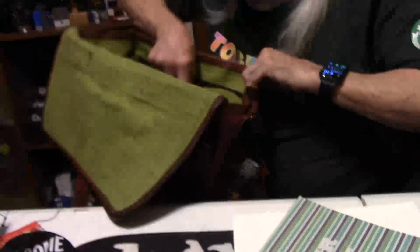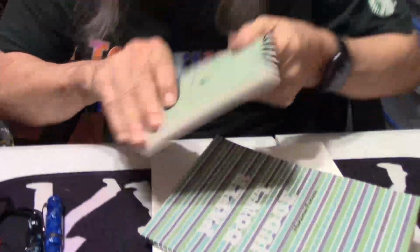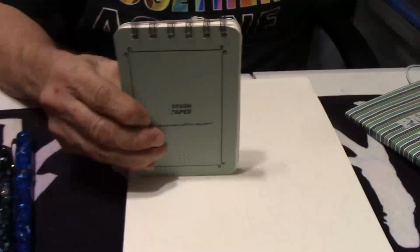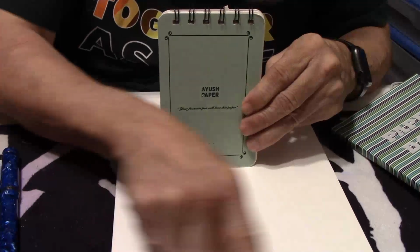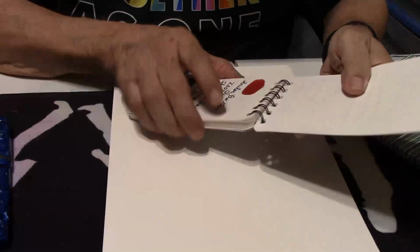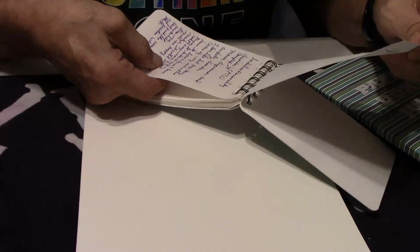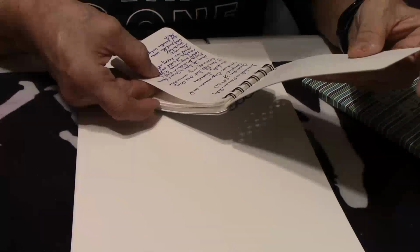Because right here in this briefcase is another one. So we've got all these going on. If you check this out, this has the same binding as this one right here on top. And when you open it up on the top, it's really, really cool. Really nice paper. It does well with ink.